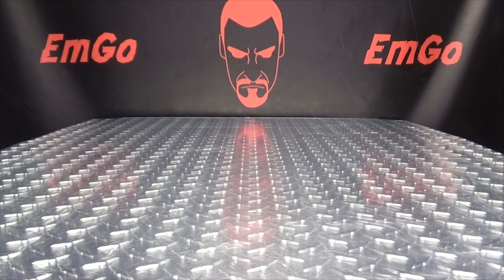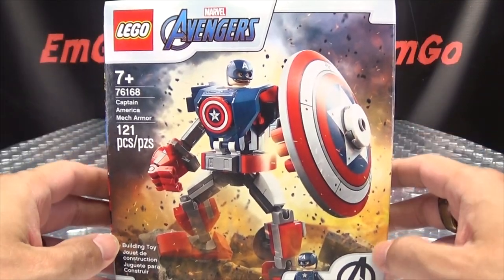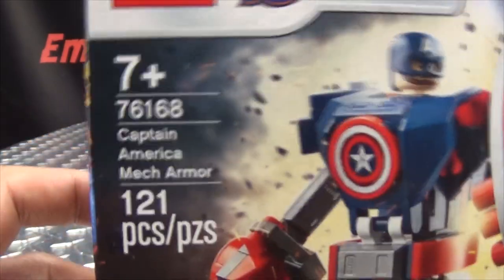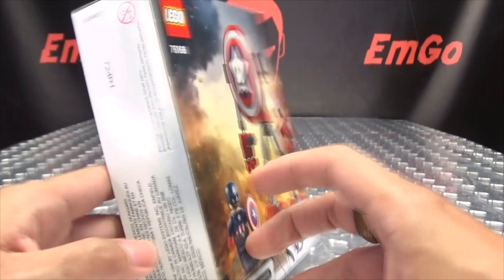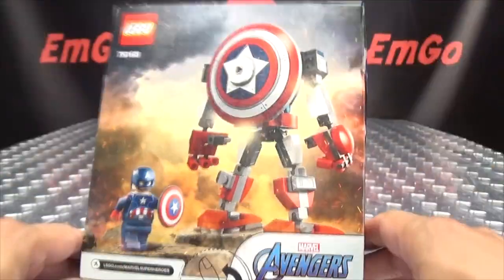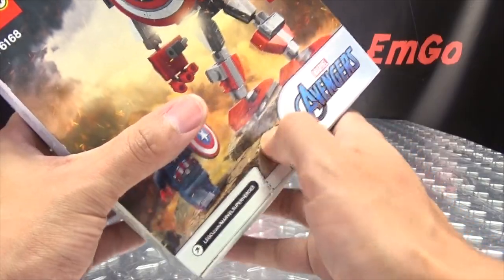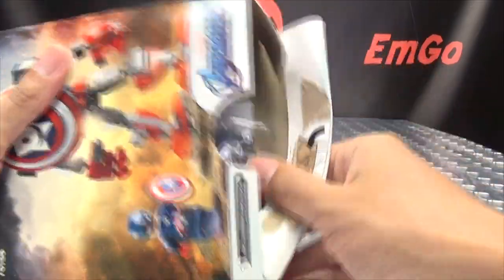But it'll cost you. But today, we're going back into the Legoverse, and we're going to be building this guy that I found here, another one of these Marvel mech suits. We got the Captain America mech armor. Yay, we got more mechs. Yay, and on this side, just stuff and things. Avengers Assemble, logos, things, barcodes, more obligatory product shots. Hooray, so let's get down to it. Because as always, ain't nothing to it but to do it.